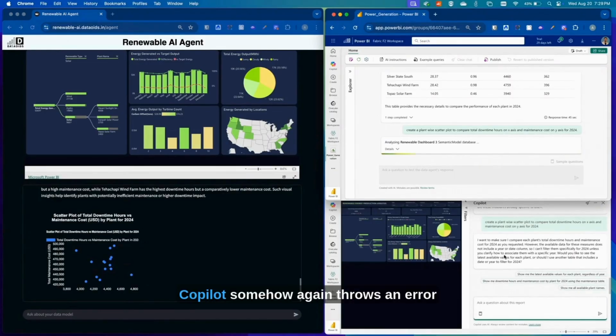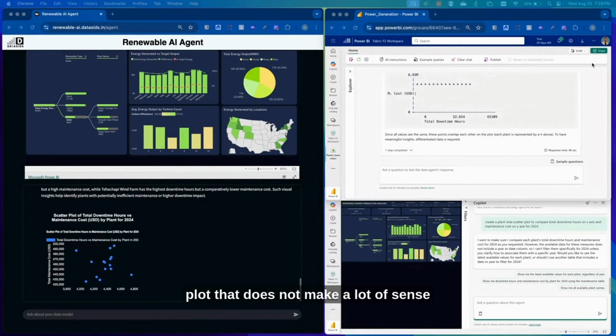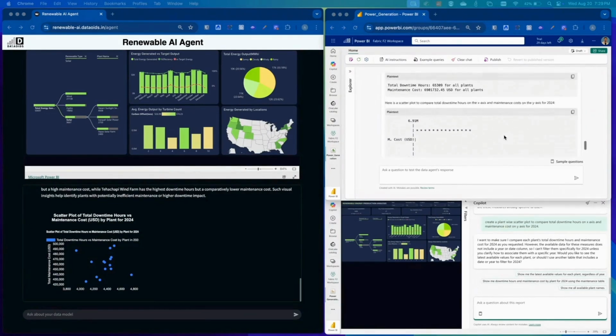Copilot somehow again throws an error as it was not able to process this prompt either. Now, if you look at the Fabric Data Agent, it is still processing the request. After a while, it creates some random plot that does not make a lot of sense.